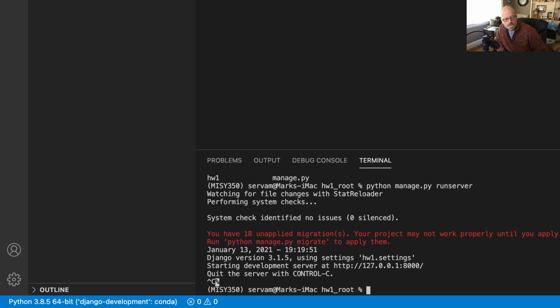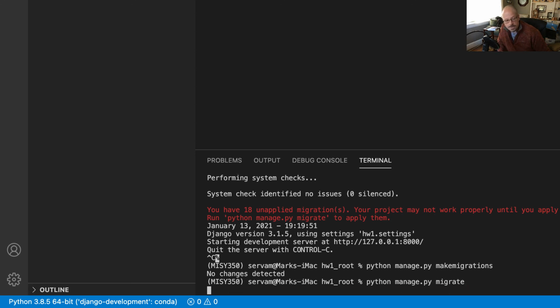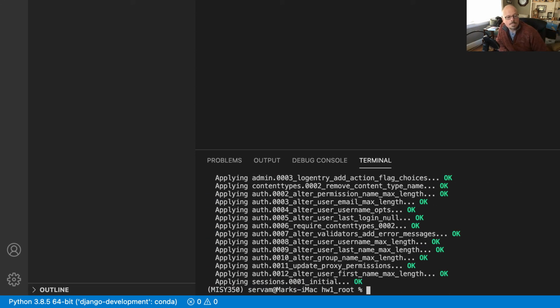And I can hit the up arrow, and that will give me the last command I entered. And then type in makemigrations, all one word. What this does is it generates the file that's necessary for the migrations. Migrations are some kind of change that you're making to the database. That's taken care of. And now I can hit the up arrow again, and use the up arrow a lot. It's a great way to do things very fast. Change makemigrations then to migrate, and you'll notice a whole bunch of things happen that actually change the physical database and add a whole bunch of tables.